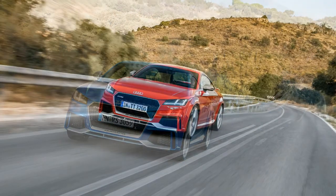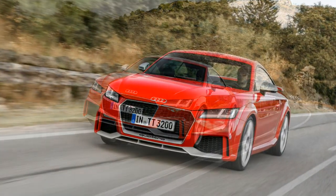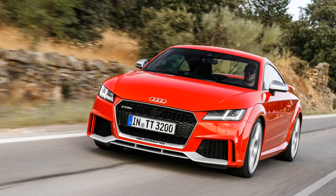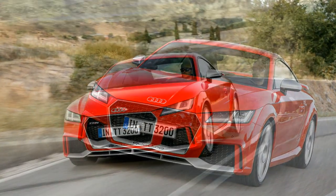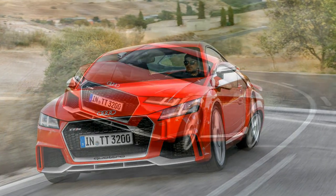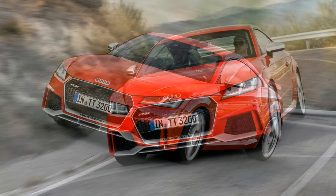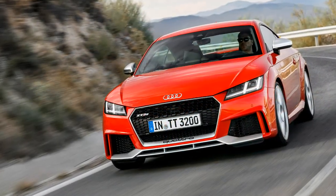I knew it was the ESC and not the traction control because the TC was off already. I attempted to turn off the ESC, but couldn't. The ESC was only holding me back a little, but it cost time. However, the test was a success in the sense that the RS allowed me to use rotation on corner entry, which will produce quicker lap times.